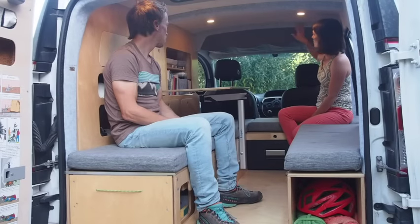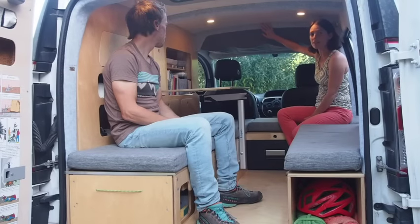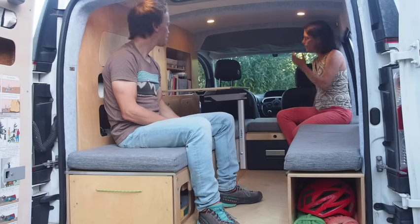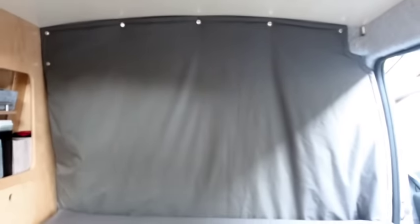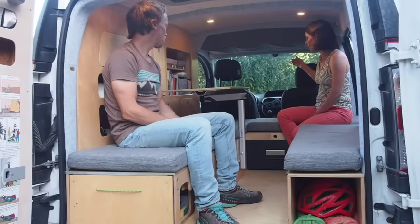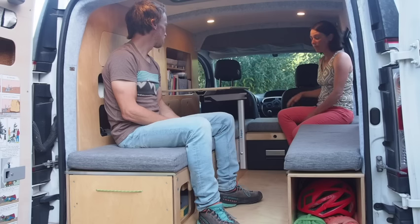Also here, these domes are used for a curtain which is completely blackout and goes all the way to the ground. The curtains are also insulated — we put insulation in between the two layers of fabric. So from the outside, again it looks stealthy, it's a dark colour, and it feels like a partition wall. It's really nice to block the light.